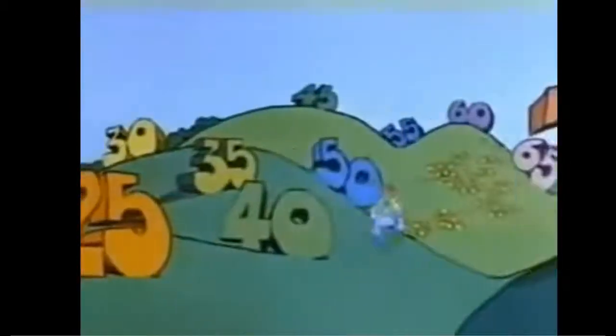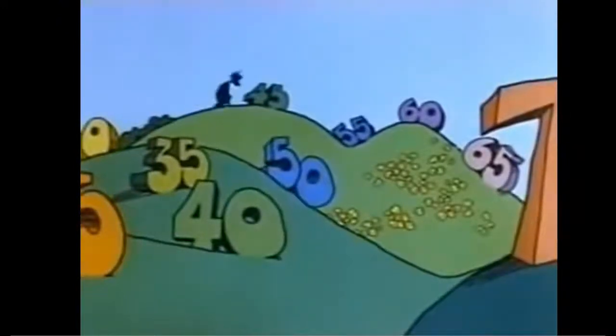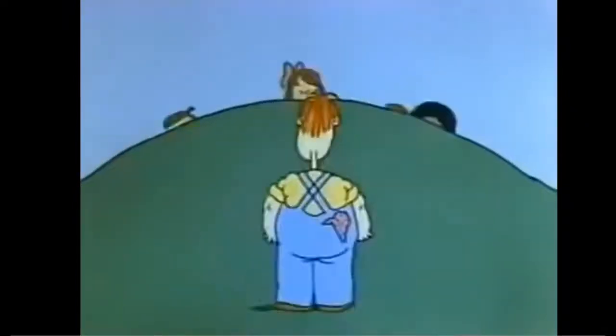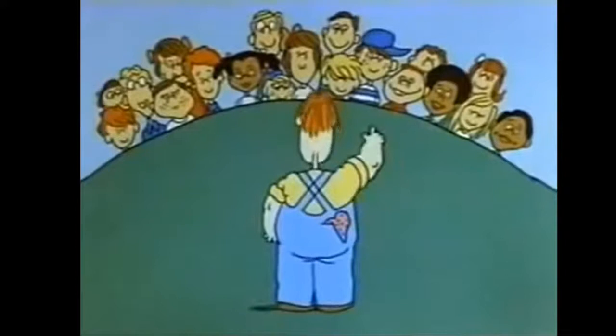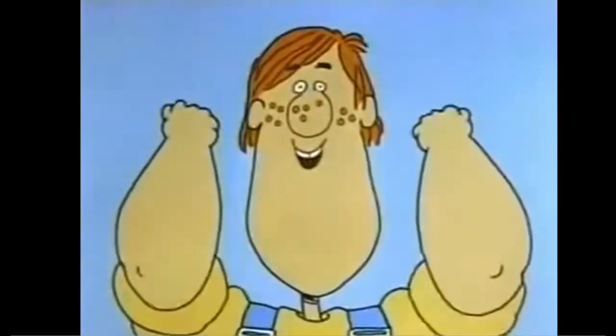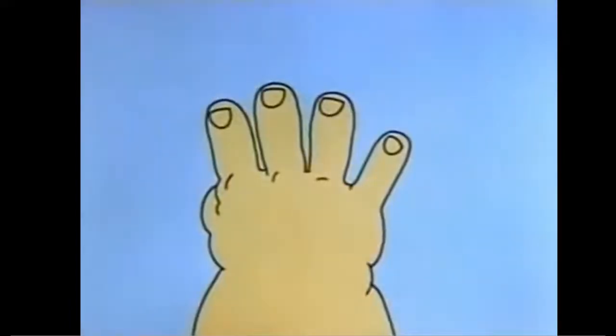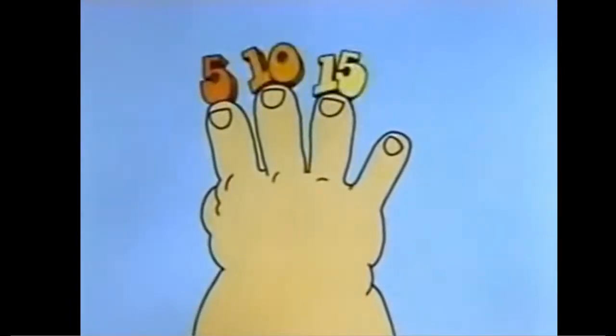Multiplying by five is a little like counting by five. In fact, if you counted along on your fingers as you counted out loud by fives, your fingers would tell you how many fives you've got. Okay, let's count together now. Count on your fingers, one finger for each count out loud. Get set, ready, go. 5, 10, 15, 20, stop. 20. You got four fingers, see? That means 4 times 5 is 20.